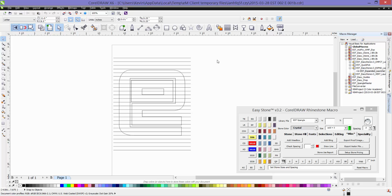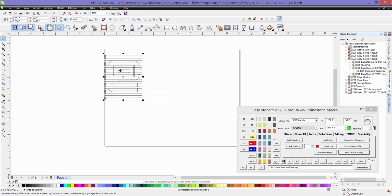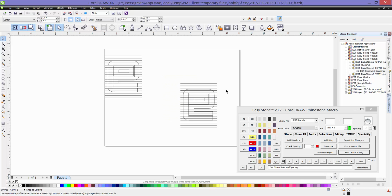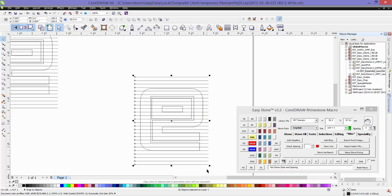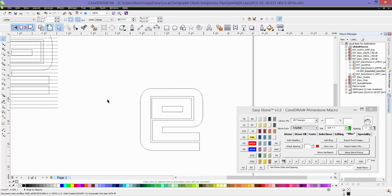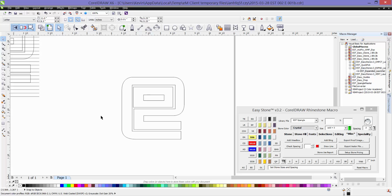So first of all, I'm just going to make a copy of the design that was sent, and we'll take a look at it here. I'm going to first delete all these lines. If you aren't already aware, when you're in your pick tool, if you hold down the Alt key, we can marquee select. Anything that the marquee touches will be selected, and then we can hit our delete key. So this is what was sent to us.